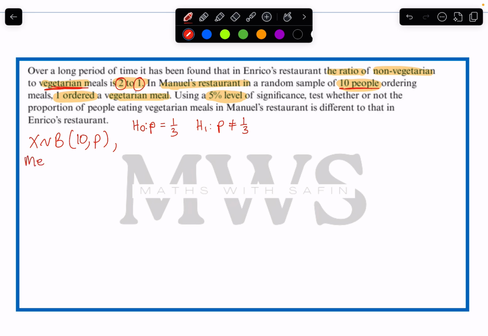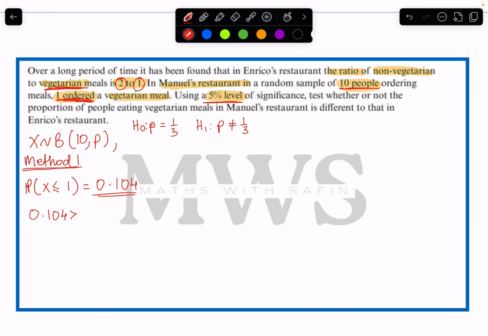Again, we can use method 1, which is finding the probability using the X value that they provided us. We can see that the 1 is going to fall under the lower side of it, and therefore we can find the probability that X is less than or equal to 1. If you put that in a calculator with these values, that gives us an answer of 0.104.